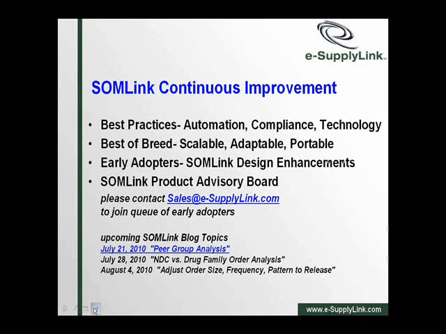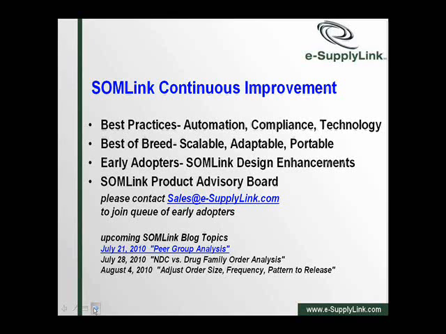By that we mean if your database were going to change from one platform to another, we have used state-of-the-art design tools in developing our SOM Link product so that it is not hard-coded. It is entirely portable. It can go from one database to another so that you're not losing any of your investment like many legacy systems have.